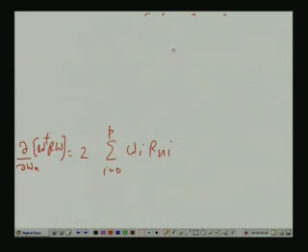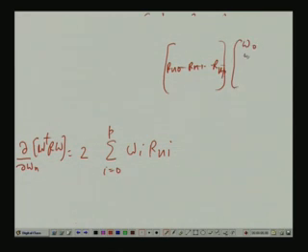What is this summation? You can easily see, if you take the R matrix kth row, R k 0, R k 1, up to R k p, and W 0, W 1, up to W p, this row times this column, multiplied by 2 of course, is what you get to obtain the kth derivative. And now k can be 0, you get the first row, then second row, like that. So this is very simply the R matrix, isn't it? So what you get is twice R W.